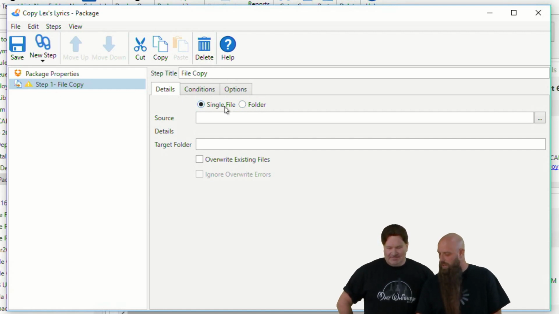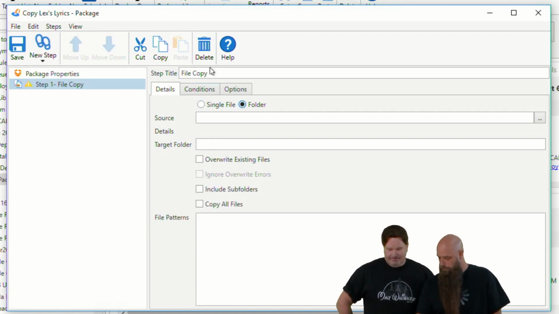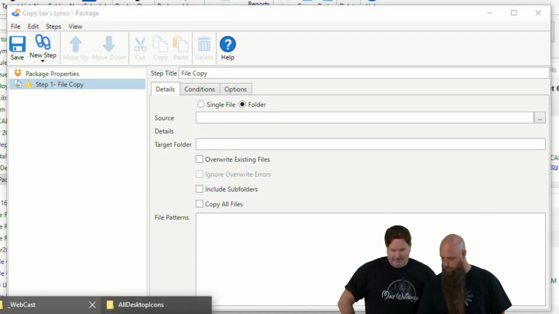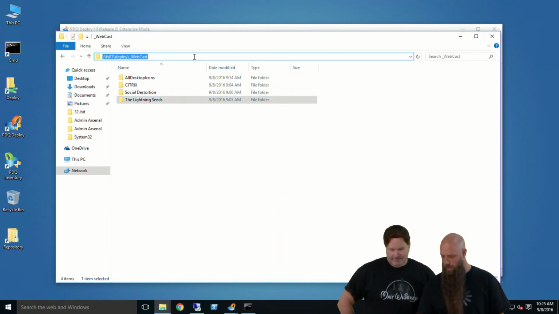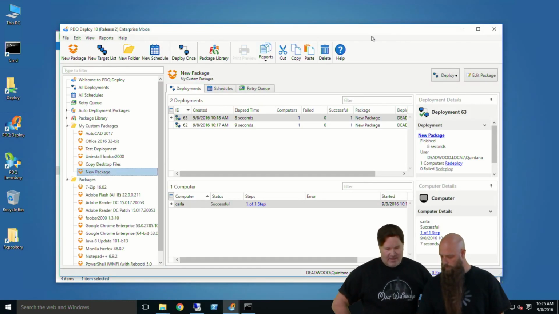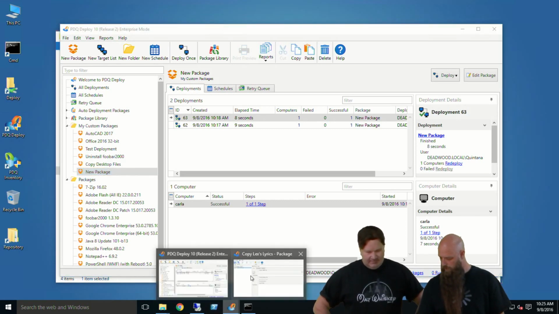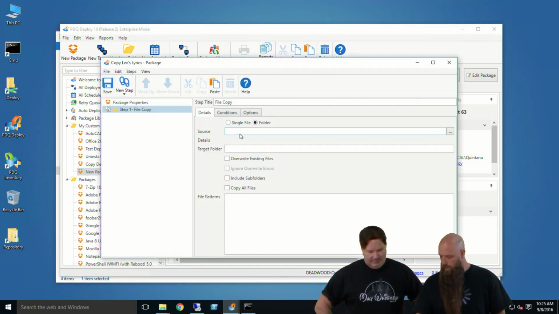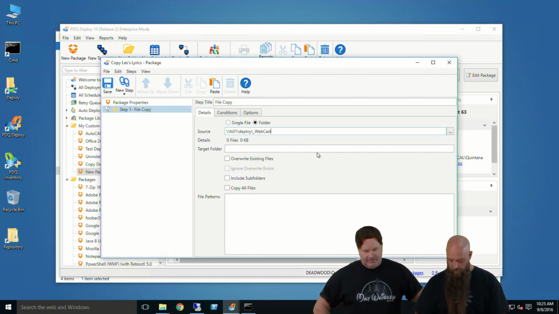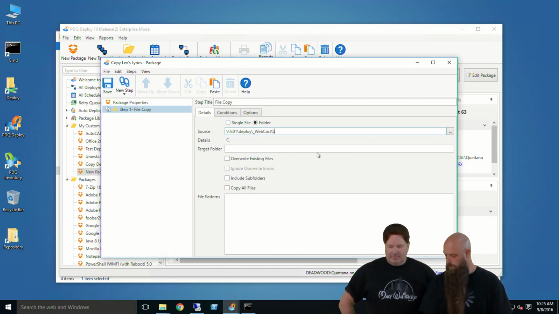It is amazing. So we're going to copy a folder, right? All right. And the source, well, let's do a copy here. Copy and paste is your buddy. So the source right there is going to be social distortion.